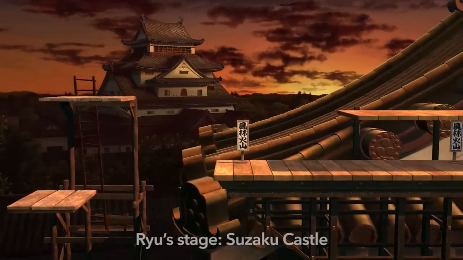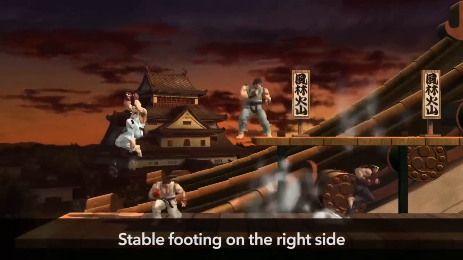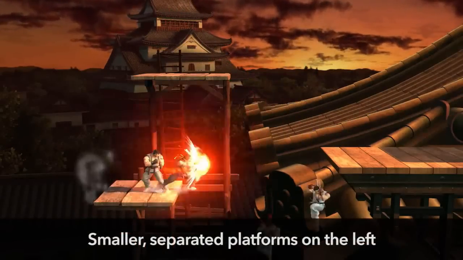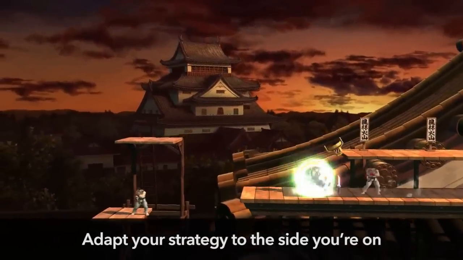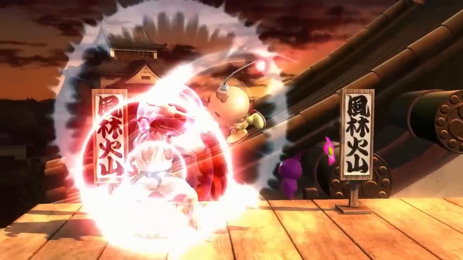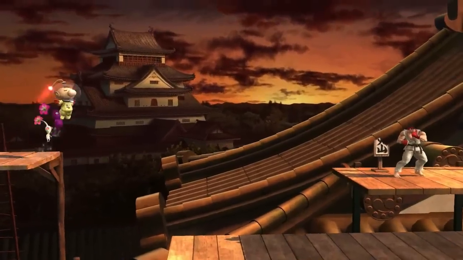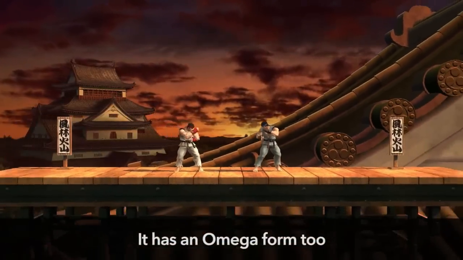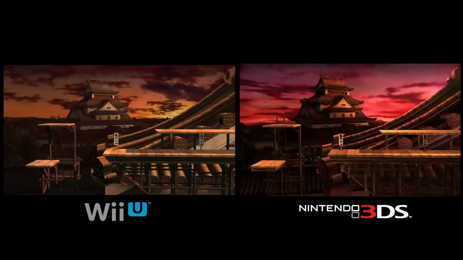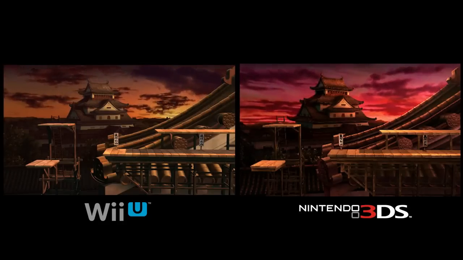We're also releasing the new stage, Suzaku Castle. The right side provides stable footing, while the left side has smaller, separated platforms. That means your strategy needs to adapt to the side you're on. And when you launch your opponent at close range, you can actually destroy the signs. In Omega form, it looks even closer to the original game. The stage will appear on both Wii U and Nintendo 3DS versions.